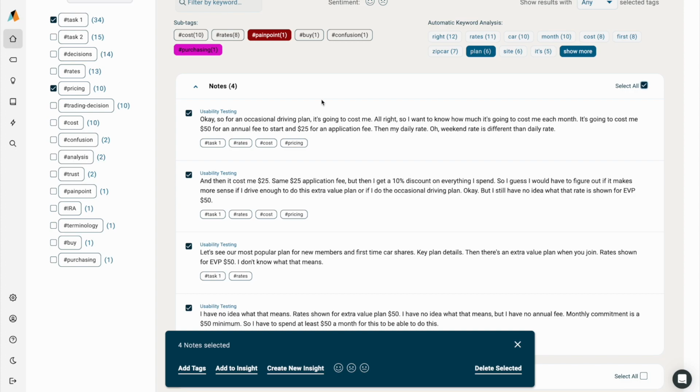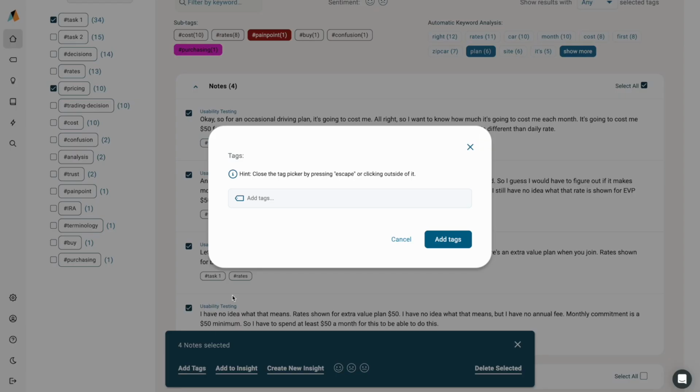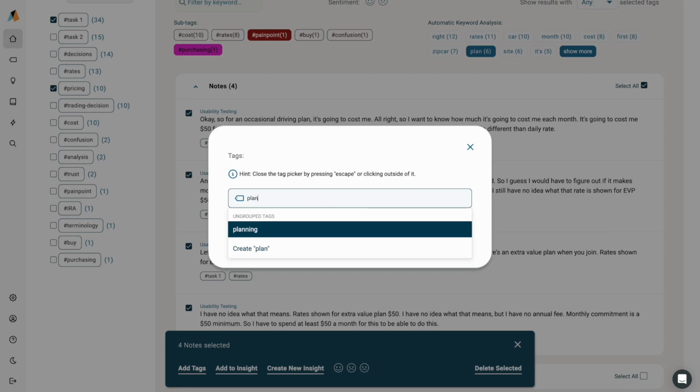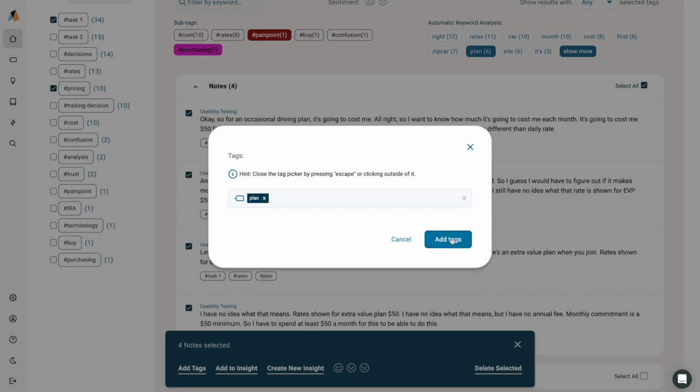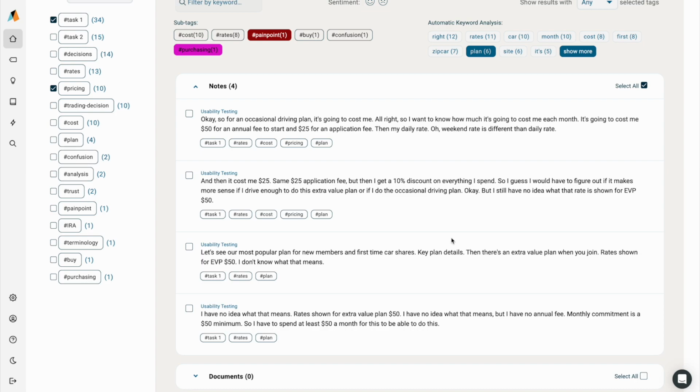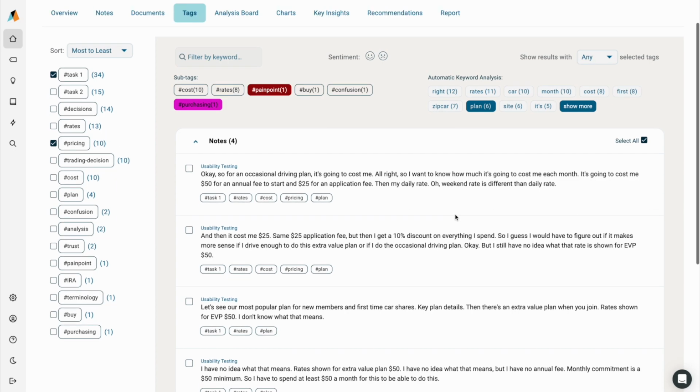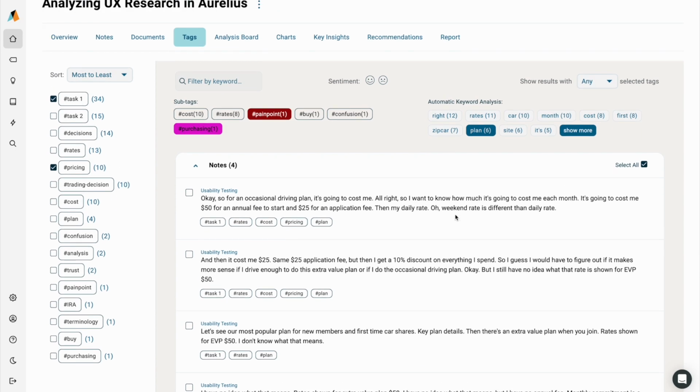What I can do is come in here and select all 4 notes and tag those as plan. So now I've created yet another segment or sub-theme that I can view and slice and dice my data to make sure I'm not missing anything and make sense of everything that we learned in this usability test.